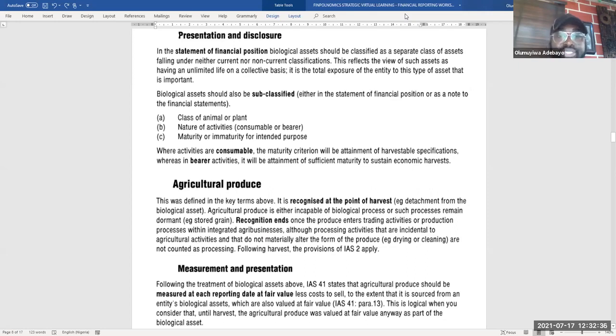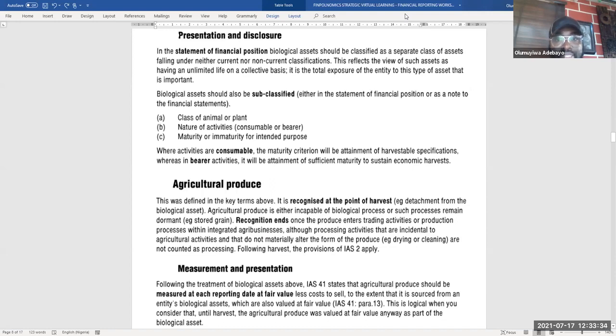Now, for example, the nature of the activity also matters, or the nature of the biological asset. What does that mean? If you talk about poultry, like chicken, the lifespan might not be more than 1 or 2 years. Therefore, most such bearer animals will fall under current portion. But other animals like cows could live as much as 2, 3, 4 years, depending on the nature of the plant or animal. Therefore, they will fall more under the non-current portion. Does that make sense to us now?